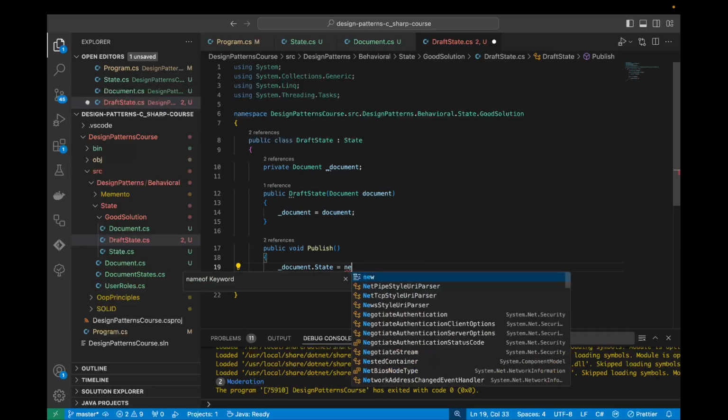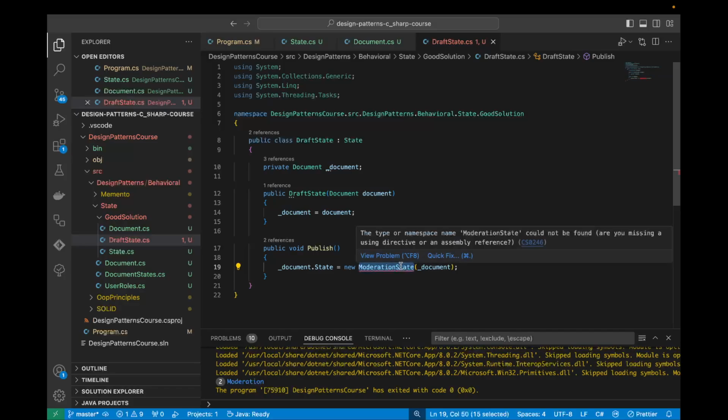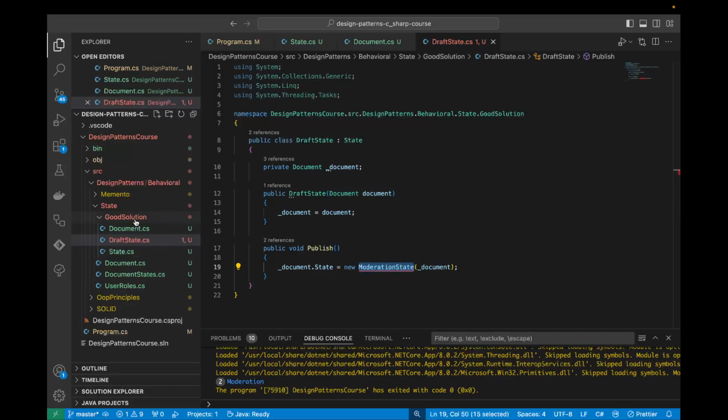So we can return a new moderation state, and we pass the documents. Okay, and we need to pass the documents because each of these states needs to have the ability to change the state field within the document. Now we get a red squiggly line here because we need to create this moderation state object.